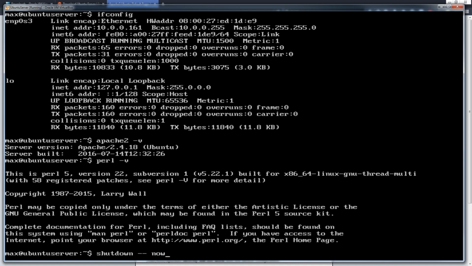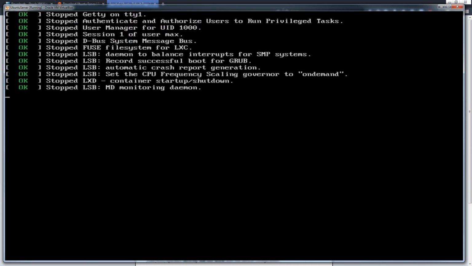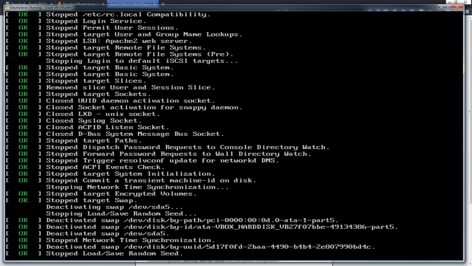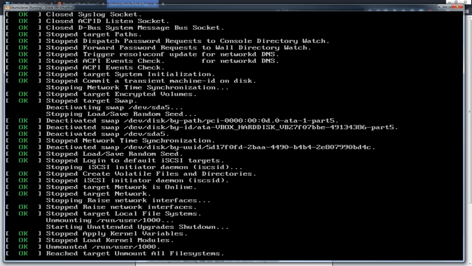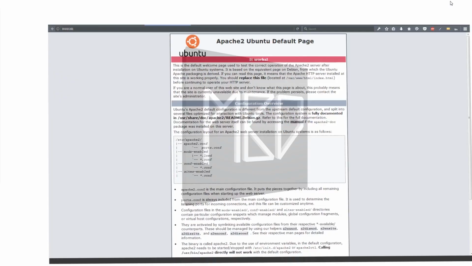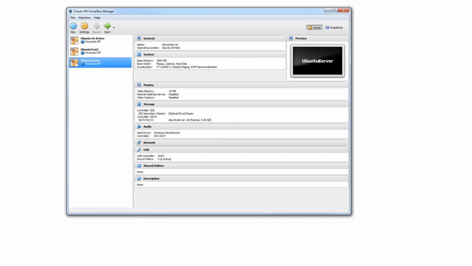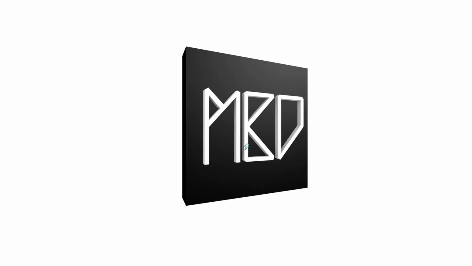But for this, you can just immediately shut down and hit enter. And it will run through its processes. It will shut down. We can close that as we are completed with that. And you can see your Ubuntu server is properly shut down and you can close it.